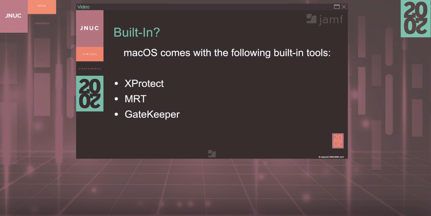Thanks, Matt. So in addition to those tools, macOS also comes shipped with the following built-in tools: XProtect, MRT or Malware Removal Tool, and Gatekeeper. And very briefly, the purpose of these tools is as follows. XProtect is Apple's own signature-based anti-malware solution.